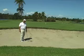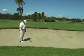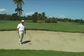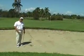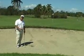Don't you hate that? When you're trying to get that ball close to the hole and you hit 3 feet behind it, it doesn't get out of the bunker, and you've got to play the same shot again. Do you get confronted with shots like that, or do you hit shots like that?